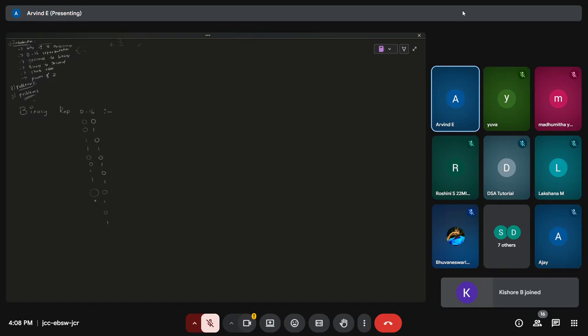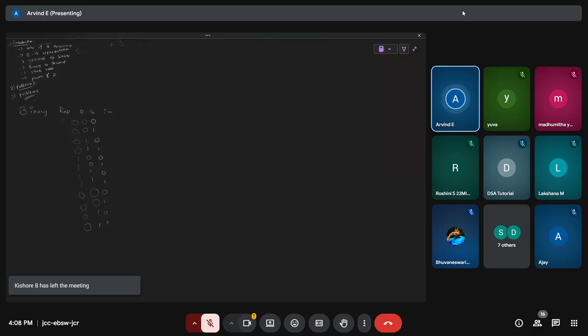And again 0, 0, 1, 1. And the next time four zeros, four ones. And it goes on. And next eight zeros, eight ones, and it goes on up to eight ones.